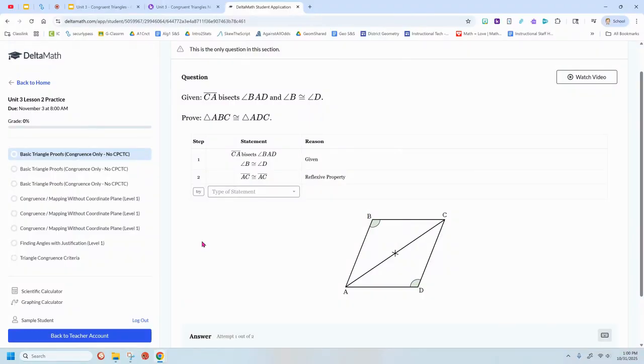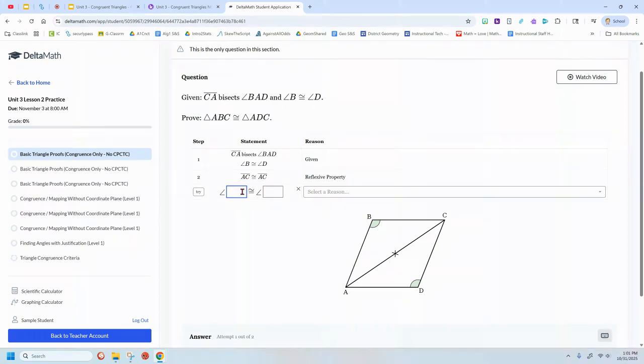Now, we did not get to today's example about a bisected angle, but we can figure this out, right? Because when I hover over it, does everybody see the 2 angles we're talking about? Okay, so the first thing is, we know we want to say an angle is congruent to an angle. So you're going to choose that shell. Now, the problem is, and I'm going to go back and hover, can we call those angles angle A? No, we have to use 3 letters, but the middle letter will always be A. So I can start one of them with the letter B, and it's going to be angle BAC.